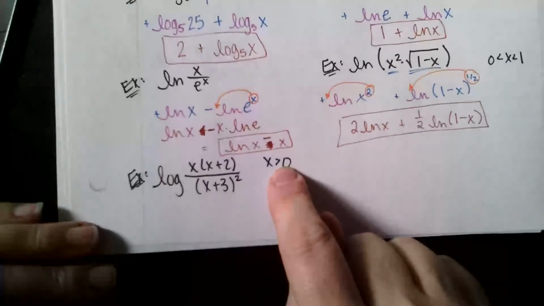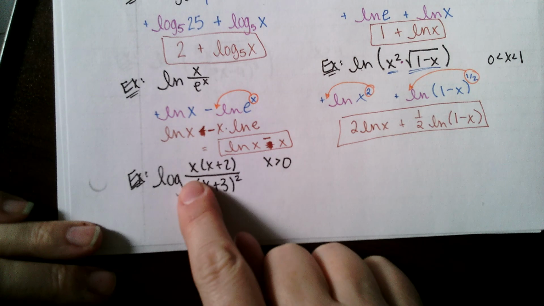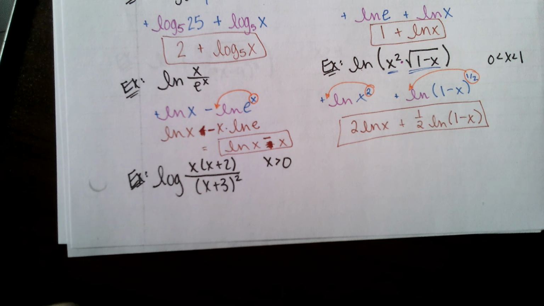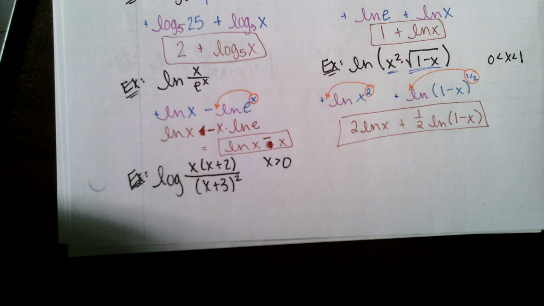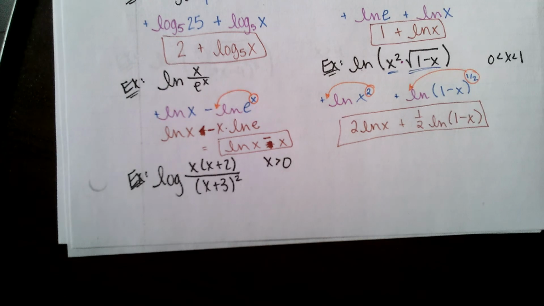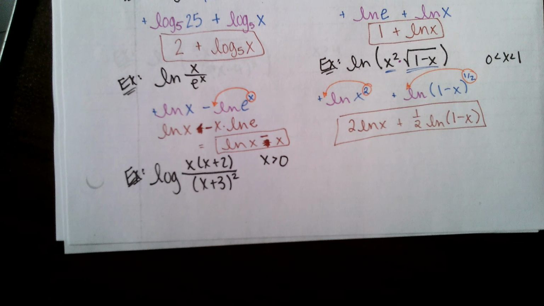Again, this is here for domain because remember that logarithms have to have positive arguments. So although not all of the examples and not all of the MyMathLab problems are going to tell you anything about your domain, if they do, it's going to look something like that, and it's not anything to worry about. It's just a little extra information.